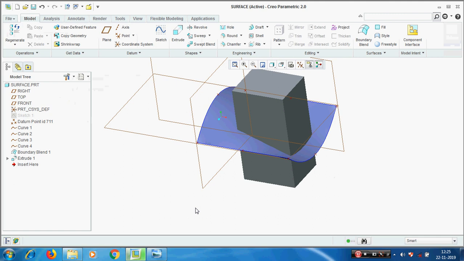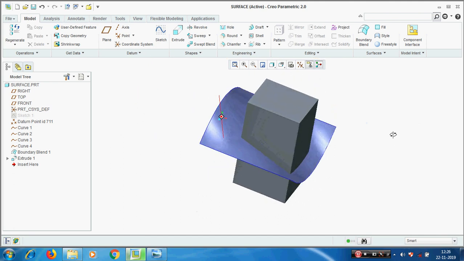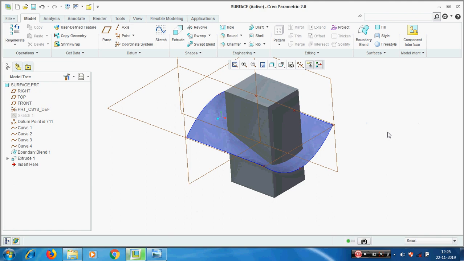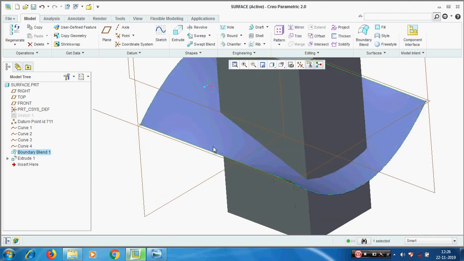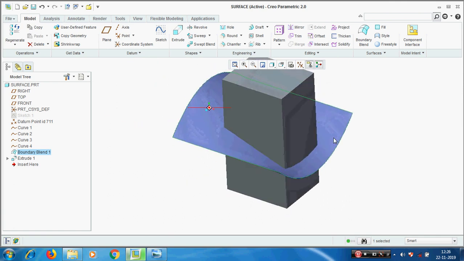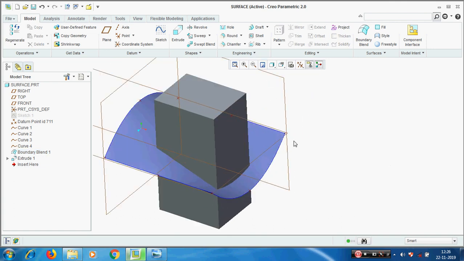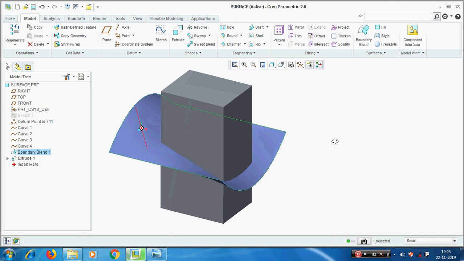If we want to create a cut using the surface, the surface must come entirely out from the solid. It should not come out only partially from the solid, and if there is any opening on the surface we cannot remove the material. So it should completely cut the solid.